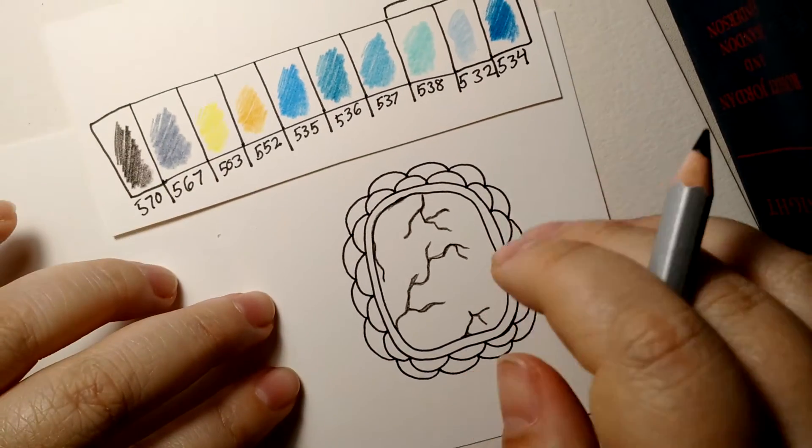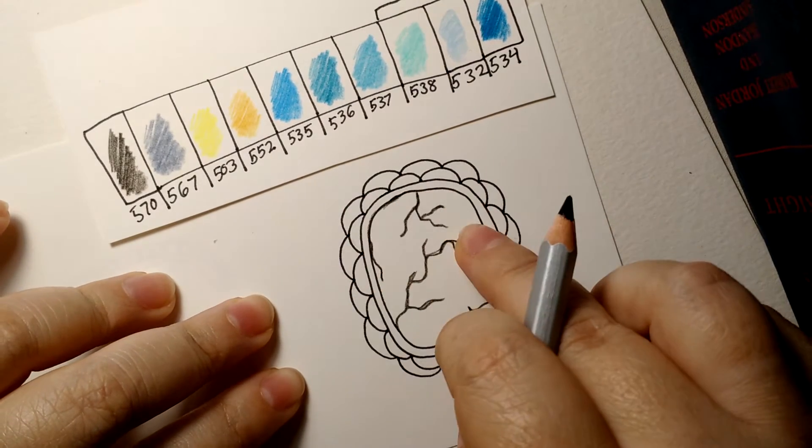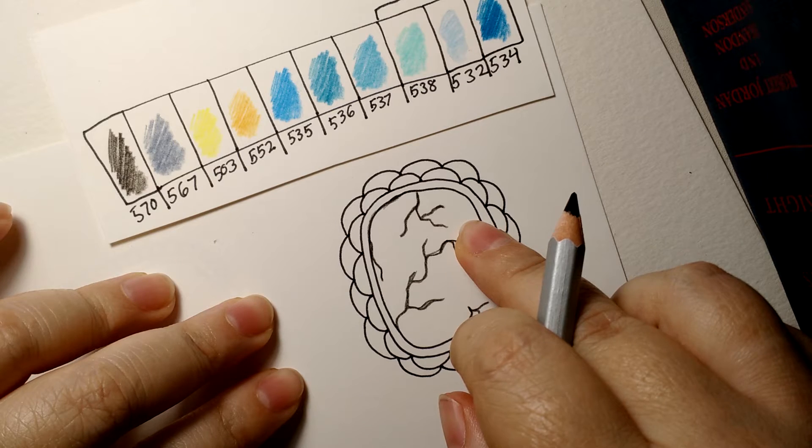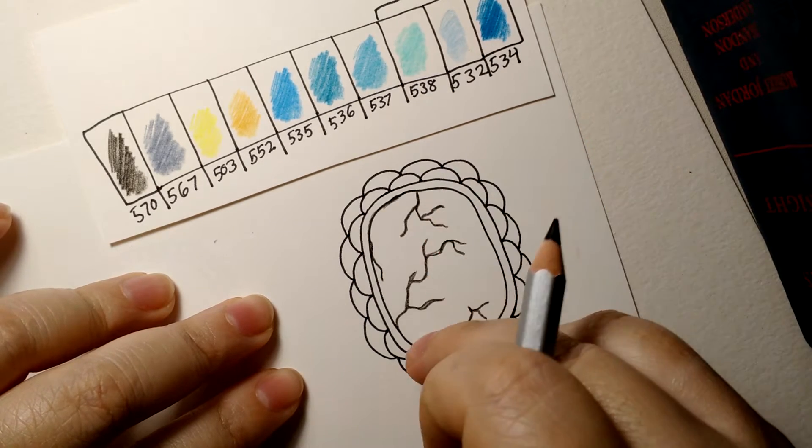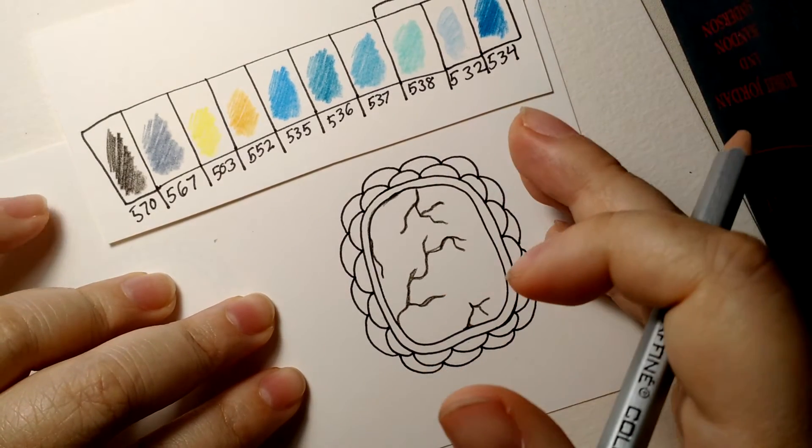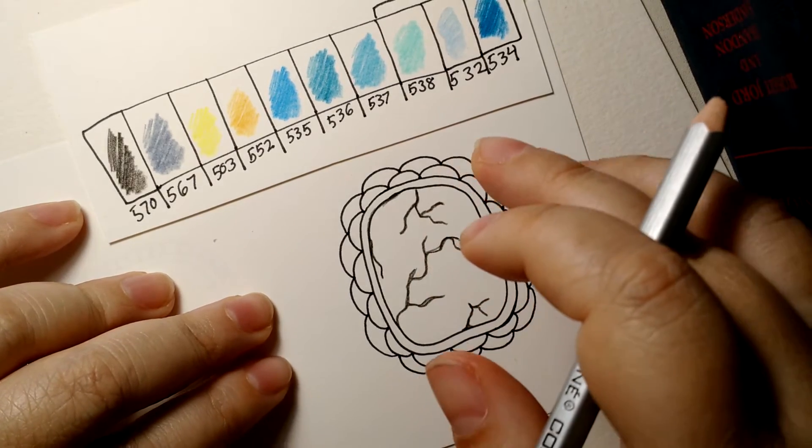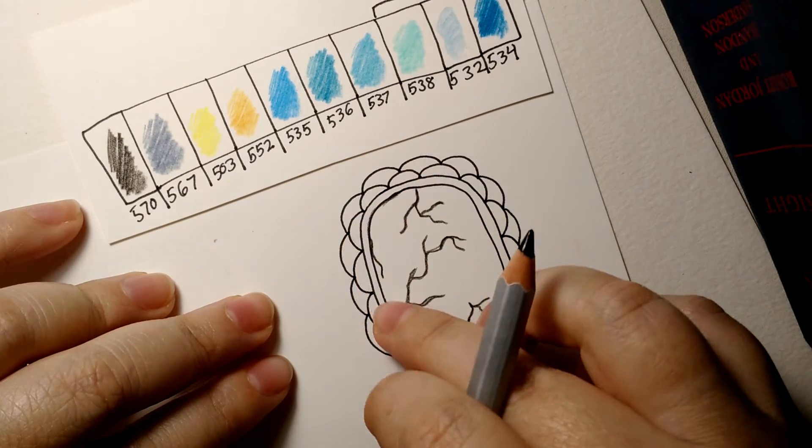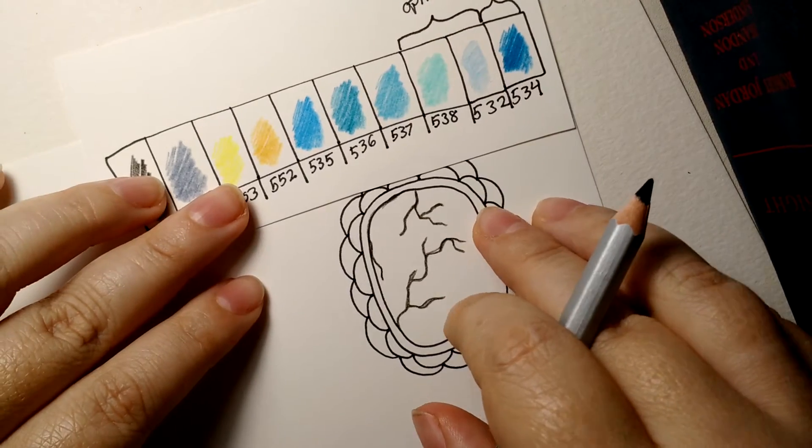I've already chosen that I like my light hitting from this direction. Since this is a stone and not a translucent gem, it's not going to hit in one side and come out the other. The light source tells you where the highlights will be, and then you're going to have a shadow on the opposite edge.